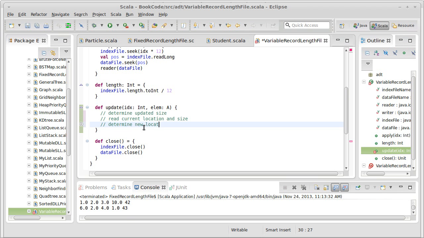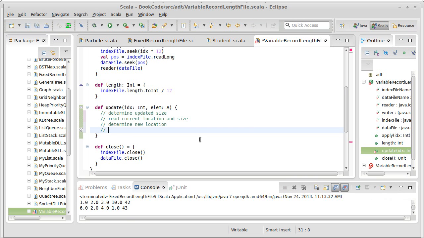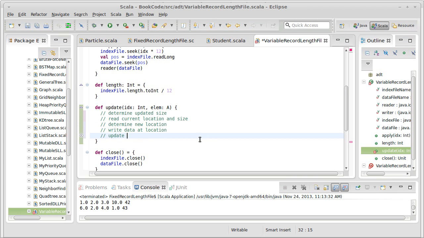Determine new location, and that's based upon whether the current size and the updated size, whether the update fits in the old size, and then write data at location, update index entry. Okay, so that's kind of an outline of what we need to do.